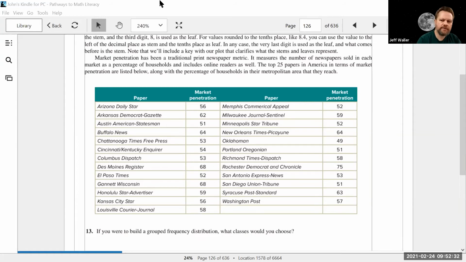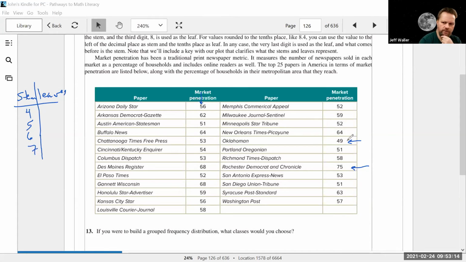The stems, so I'm going to use stem, and leaves. All right, the stem would be the first digit. So what's my lowest first digit in this data? Somebody help me out. 4. Looks like 4 right there, right? The lowest first digit is 4. And then what's the highest first digit? Looks to be 6, no? Oh yeah, 7.